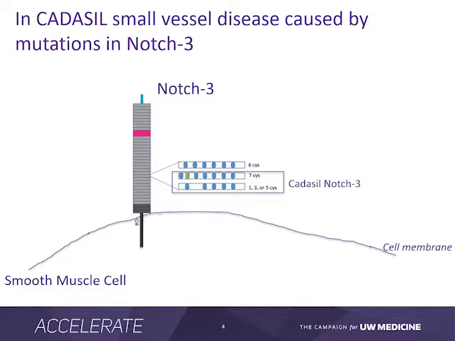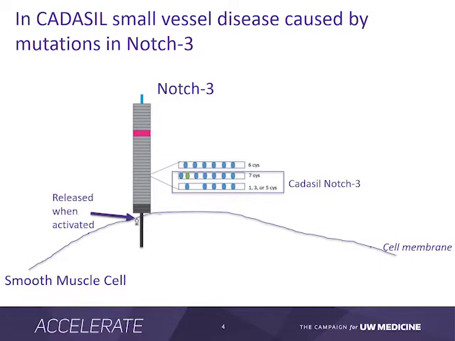So this is the Notch3 protein. It's sitting here on the membrane of the smooth muscle cell within the vessel wall. And it's a big protein that interacts with this environment. When there are changes that are associated with Cadasil, what happens is the pattern of the little protein components change. There should be an even number of one of these protein components called cysteine. When there's a mutation that causes Cadasil, you get an odd number. That's just one mechanism by which Notch mutations affect the protein. So it affects the structure of the protein.